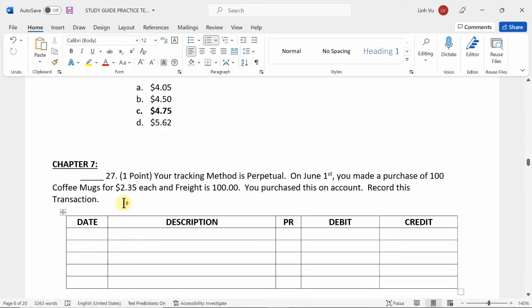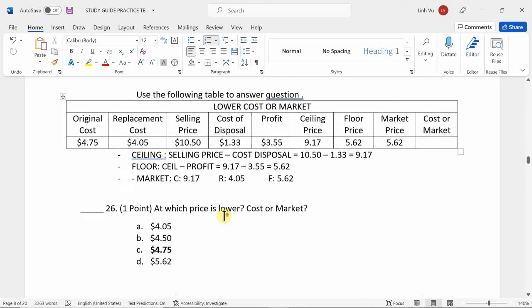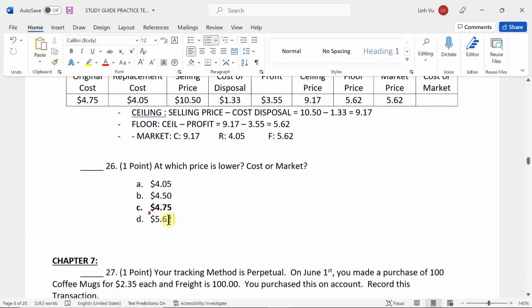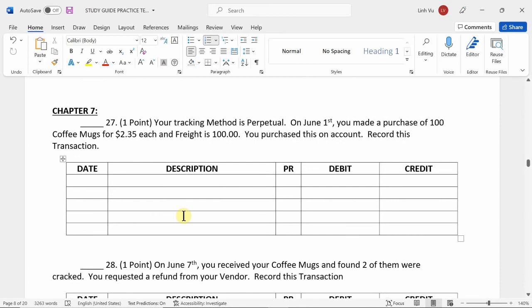All right, so now that we've finished chapter 6, this is going to be your example for the lower cost of market. You have a copy of the exam, you have the exercises to practice this, and also the previous study guide for this exact section if you need help on it. Now we're moving into new territory, things we haven't been studying. If you go through chapters 7 through 11, there's a bunch of examples that we've done in class, but this is the first time we're going to go through the study guide.